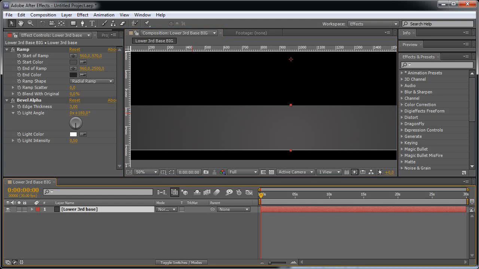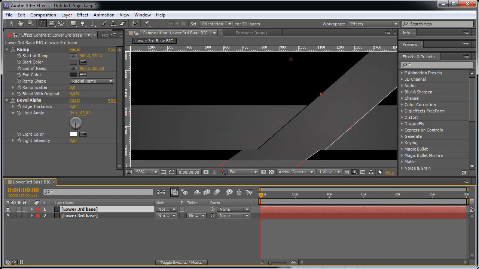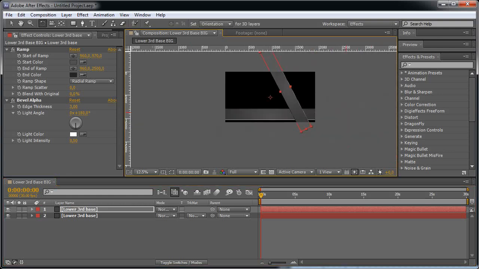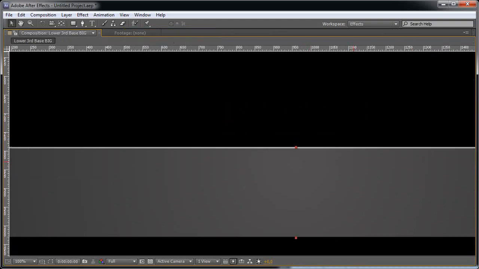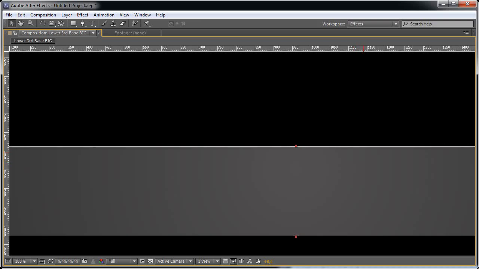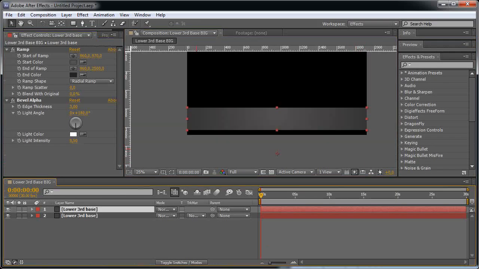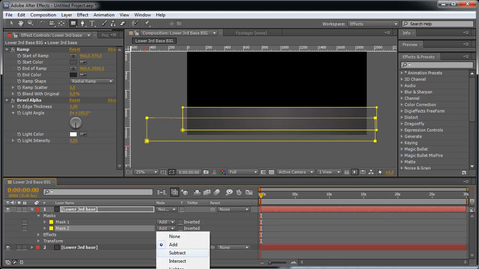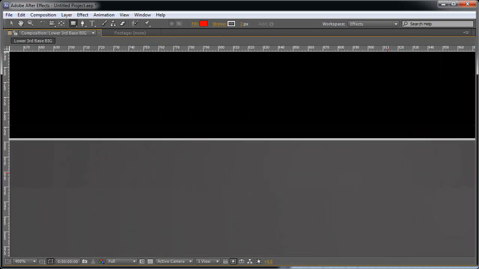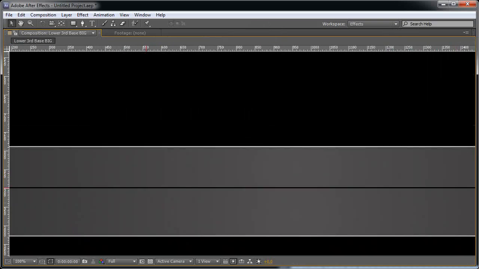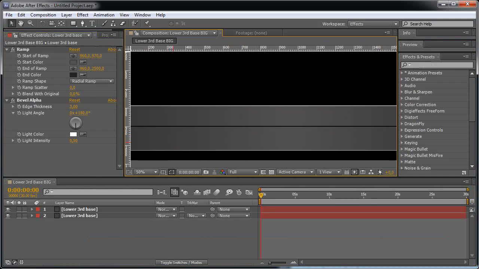So let's select the layer, hit Ctrl D to duplicate it and hit R to rotate it. So let's rotate it and move it down. But as you can see, we have a problem, because if we select and mask our top part, we get this kind of a line which we don't want.